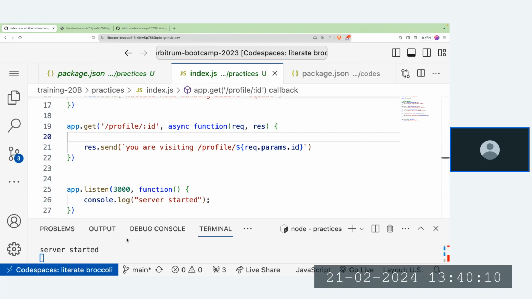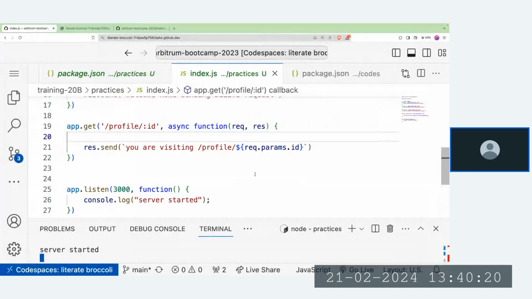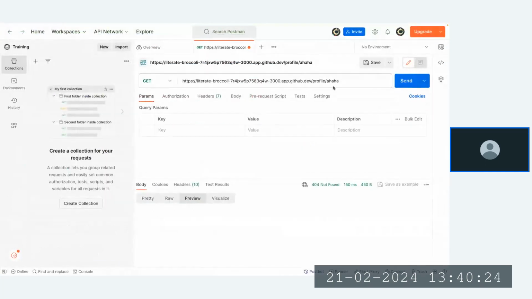So now let's shut down the server. Let's restart it again. We are not getting anything basically.